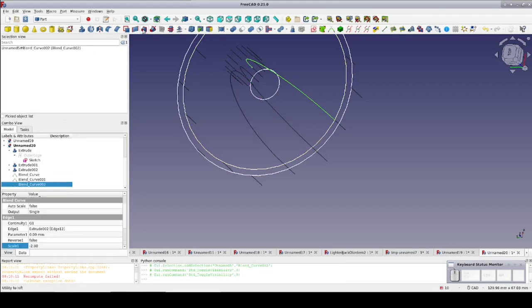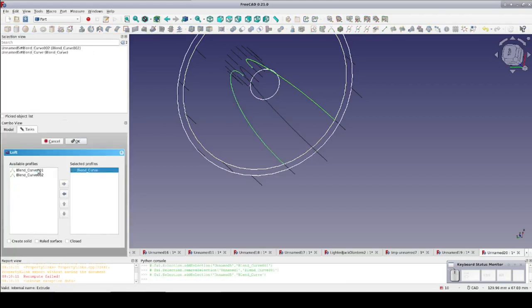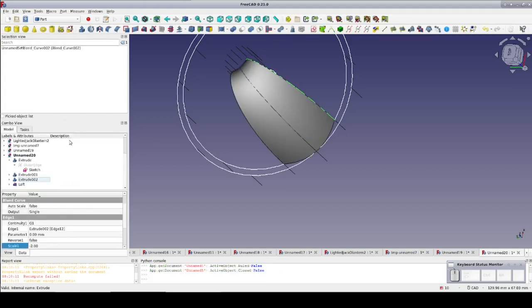So I click on Loft, and I need to add the blend curves in the correct order. Fortunately, they were created in the correct order, so that'll be a simple matter of double-clicking each one to move it into the selected profiles column. I do not want to select ruled surface. That would avoid all of the lovely organic curvature that we're actually looking for. I can't actually create a solid because it will be a surface that will later enclose a solid. Closed would try to loop the ends back around to meet, which would create an odd twisted geometry that's entirely not what we want. So just okay this and we have a nice skin stretched over the lines.